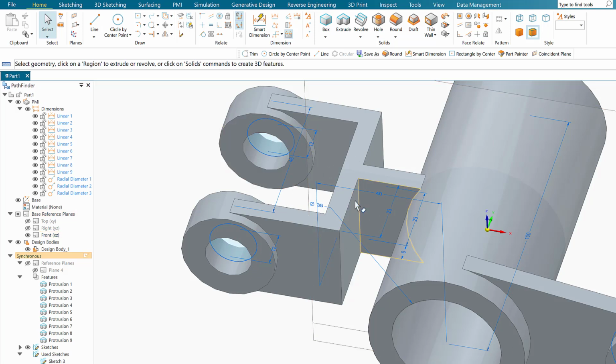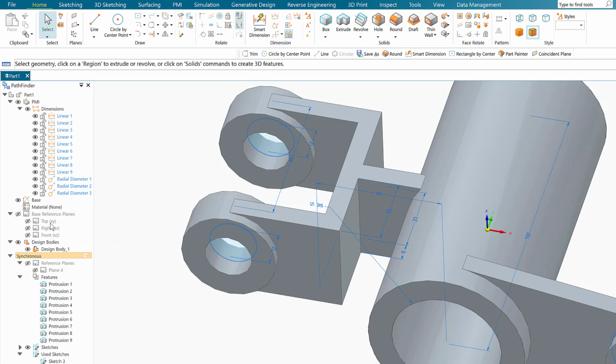Now what's missing is to do the ribs. There is a rib here in the middle, and there is another rib also in the middle here. So how do I get this one exactly in the middle? So what I'm going to do, I'm going to hide the front plane, so I need to get what? The top plane.